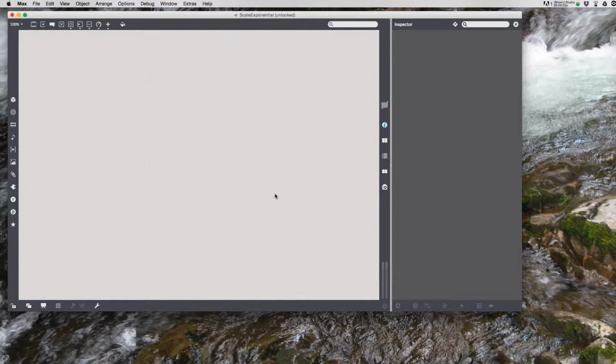Okay, so today we're going to divert a little bit from doing digital audio and dive deeper into the scale object so that we can do exponential mapping. Exponential mapping is going to let us get a more expressive mapping of key velocity to amplitude for digital audio. So we need to talk about it.